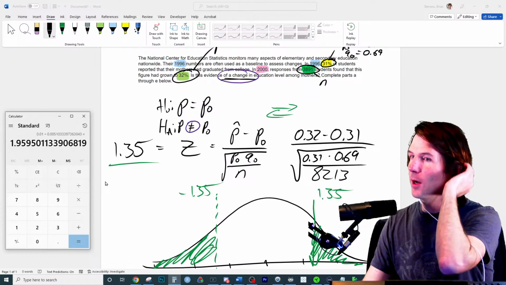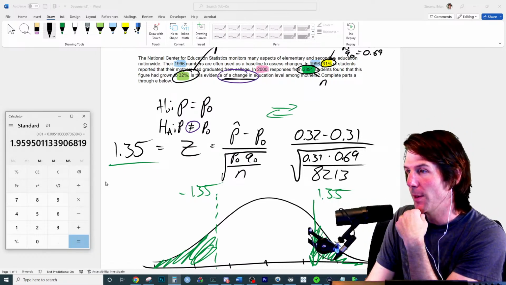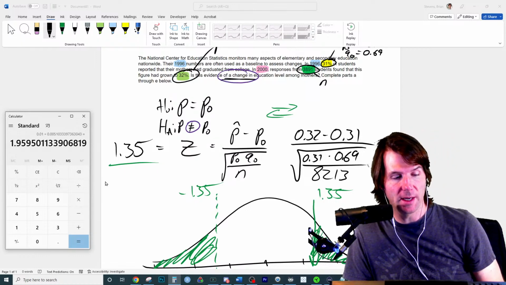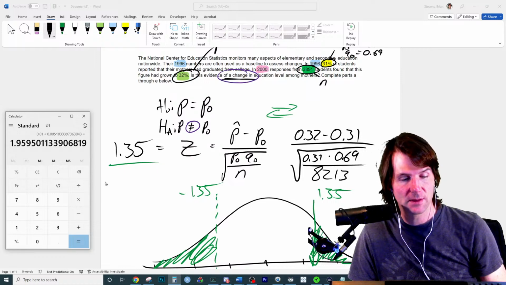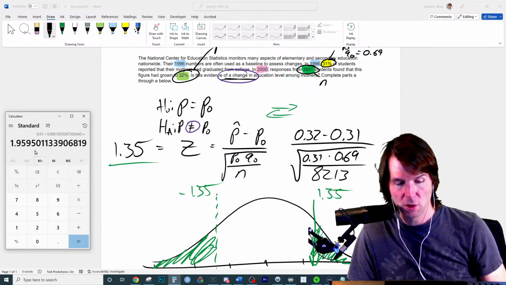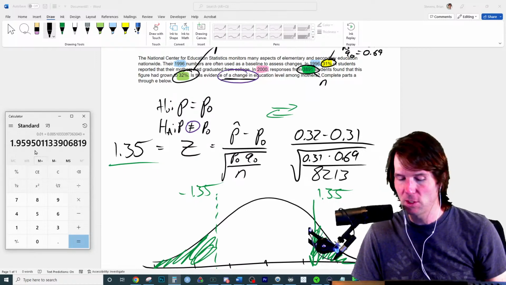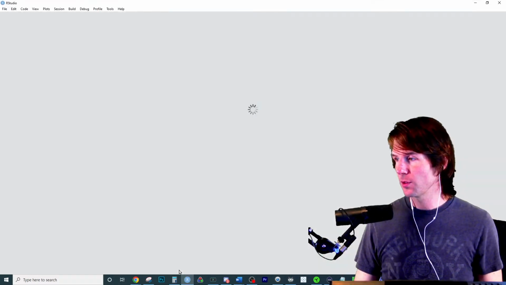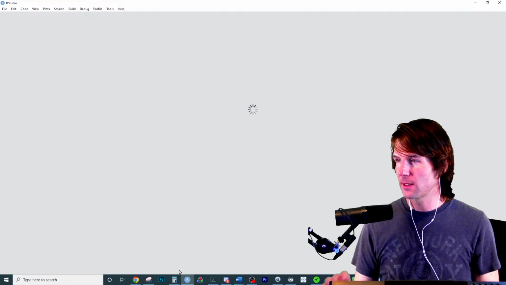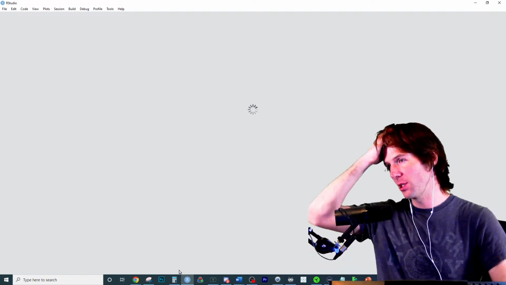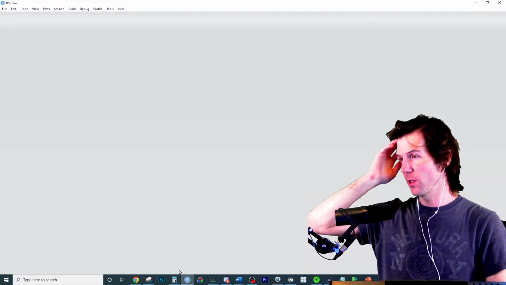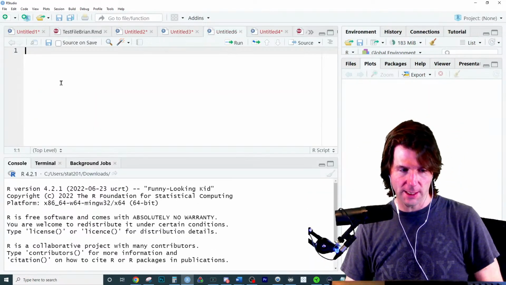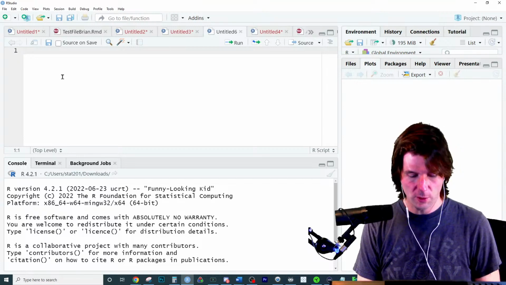Wow, I see what you're getting right there. So yeah, that's 1.96, the classic 1.95996. Your p-value is going to be slightly greater than. I'm going to do this in R to get the exact p-value right here for you, Jackson. I think it's slightly greater. My gosh. So if it's at or above alpha, you fail to reject. So I think yours is going to be super close. Just tell me if you get it wrong, Jackson, because this one is so close.